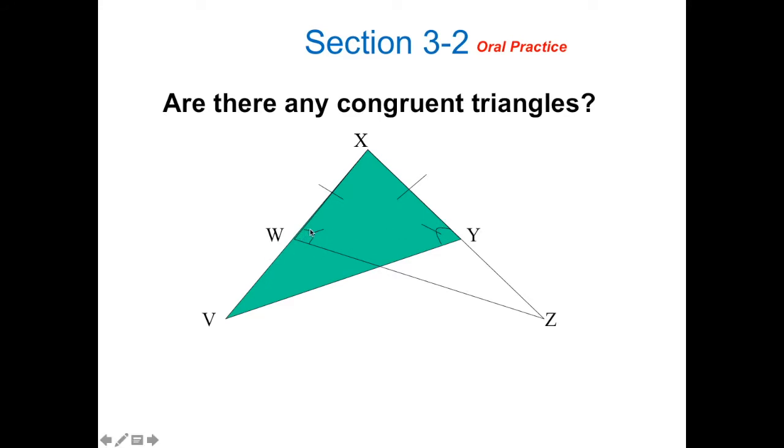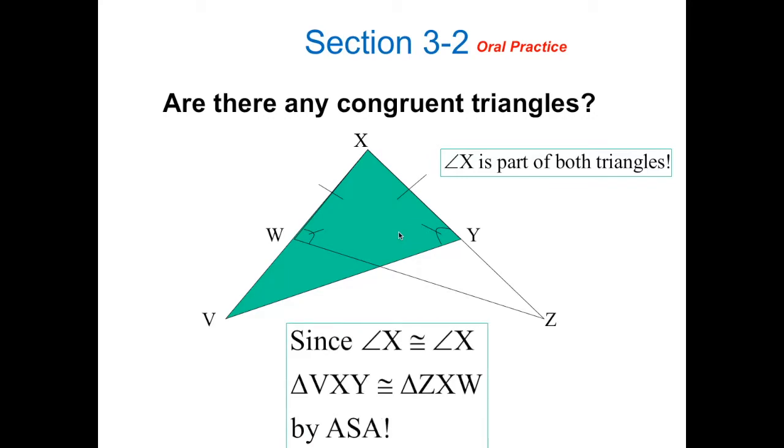Well, we have an angle. We have a side. So is there a way we can prove that this side is congruent to that side? Well, there is, but not yet. So if I were doing SAS, I can't do that, because I don't know if VY is congruent to WZ. So that's going to leave it what, right? We have angles congruent, so we're not going to use SSS. I've just showed you you're not going to use SAS. So what are you going to use here? Well, let's see here. Angle X is part of both triangles, so we can use ASA in this one.